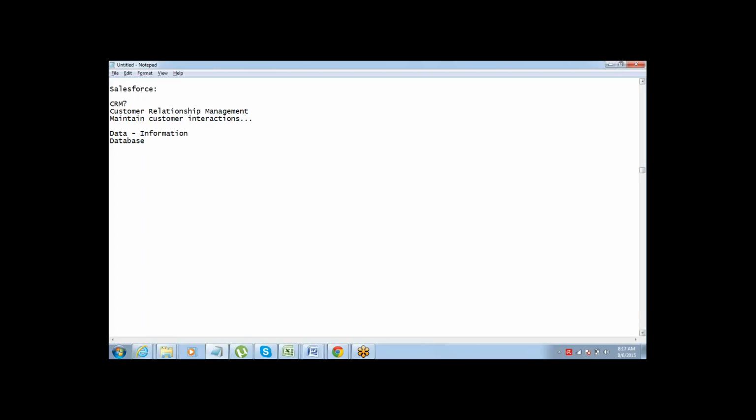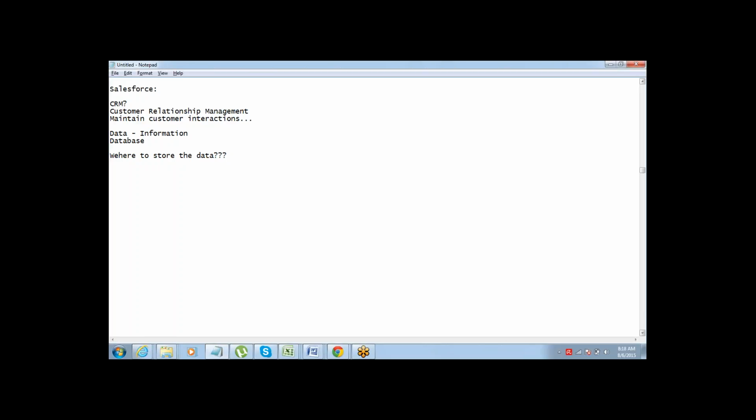Okay. Now the next question that I have, or any company will have, is where to store the data. We just talked about customer relationship. It helps you build business, it helps you maintain good relationships. The next question that a business will have is, okay fine, because it's a database, where do I store the data?